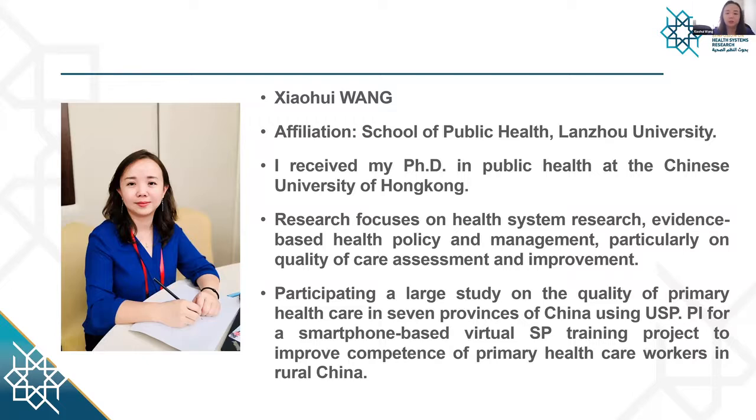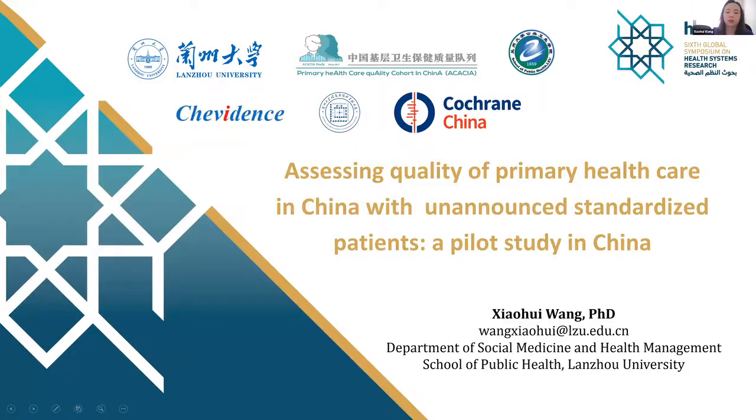Xiao Hui from School of Public Health, Nanjing University. My research focuses on health system research, evidence-based health policy and management, particularly on quality of care assessment and improvement. I'm now participating in a large study on the quality of primary care in several provinces of China using unannounced standardized patients. It's my honor to share our ongoing USP projects on behalf of our team.